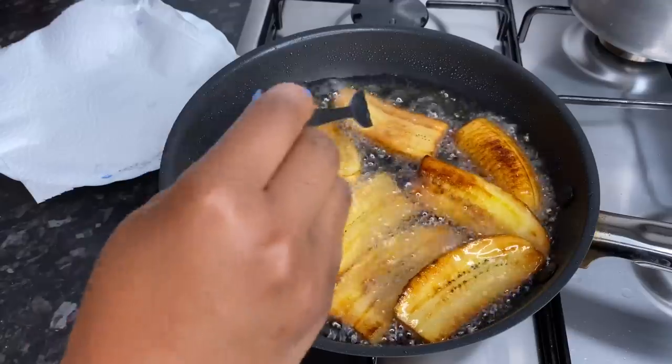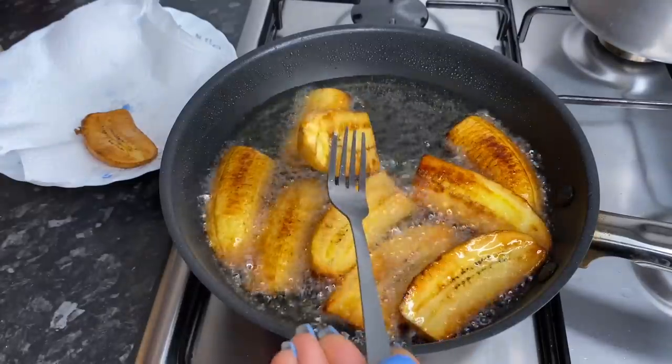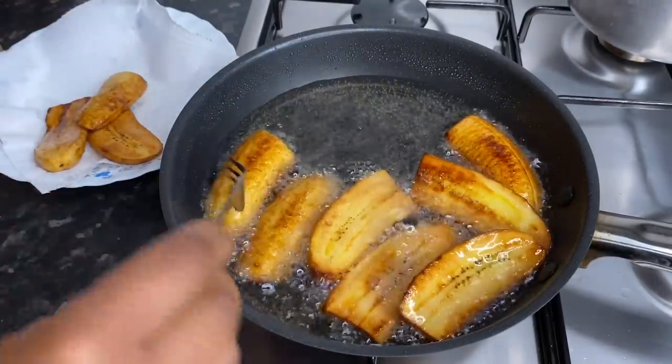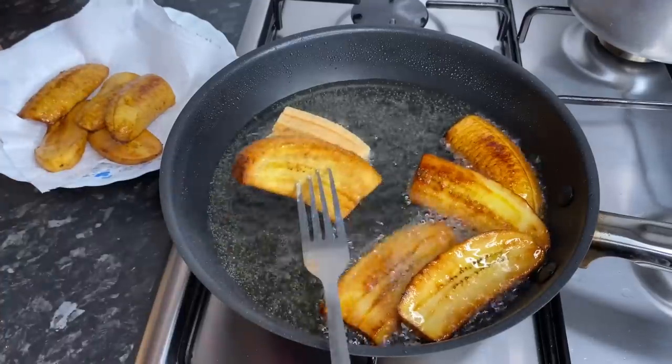So guys, you don't want it to get too brown. But as soon as it's cooked, I'm just removing it and placing it on a paper towel. Okay, so pretty. And because I still have more to cook, I'm just going to be putting them in as I take these ones out.